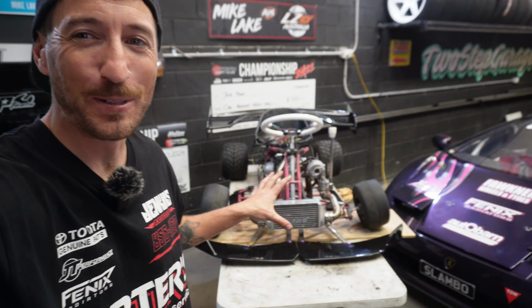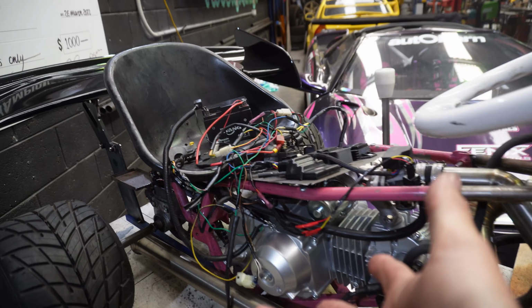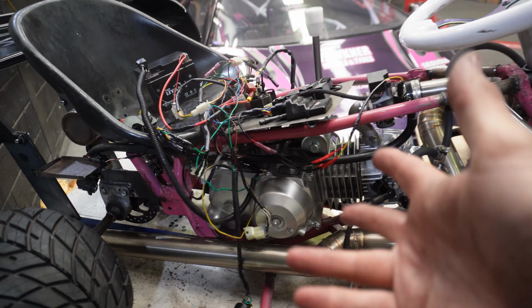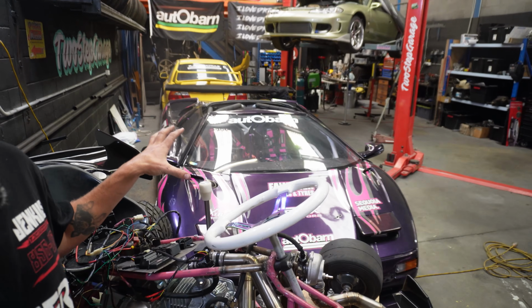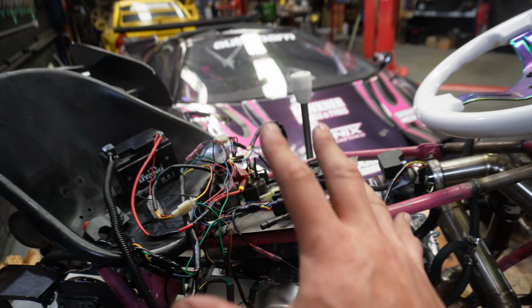All right, so after a couple of hours of tinkering away on this loom, I think I've finally got it all figured out. Look at this bird's nest we've got going on here. Now this setup isn't too complicated once you get your head around it, but wiring is just not my thing. Luckily, once we get this whole thing figured out and running properly, I'm gonna get my good friend Logan Speed Shop, who did the full custom loom in our fake Lamborghini drift car build, and he's gonna do a full beautiful loom for this thing and make it look super tidy.